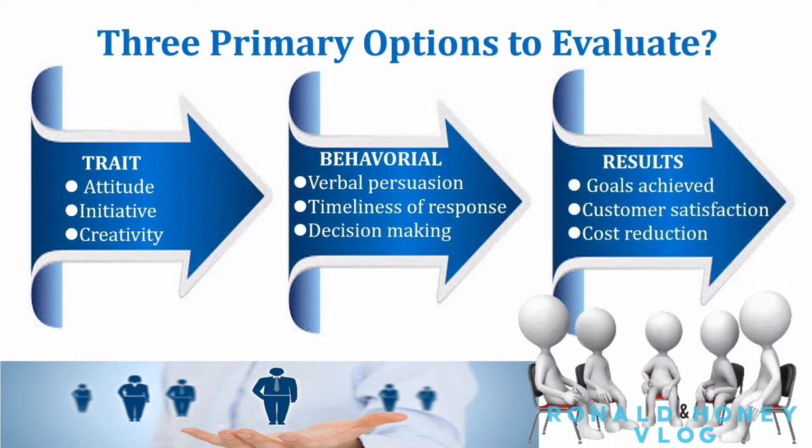Among these three options, which option is the best? What do you think? The answer is not that easy, though behavioral and results are more defensible due to the fact that they are more reliable and valid than trait. It is about base evaluation, but still, it also varies in a particular situation. Okay, so those are the three primary options to evaluate.